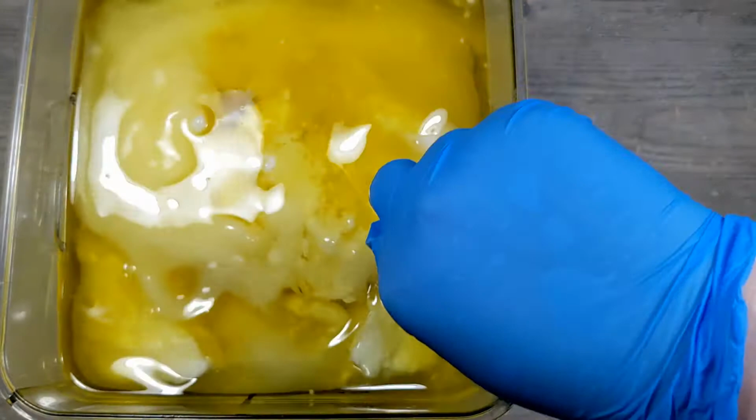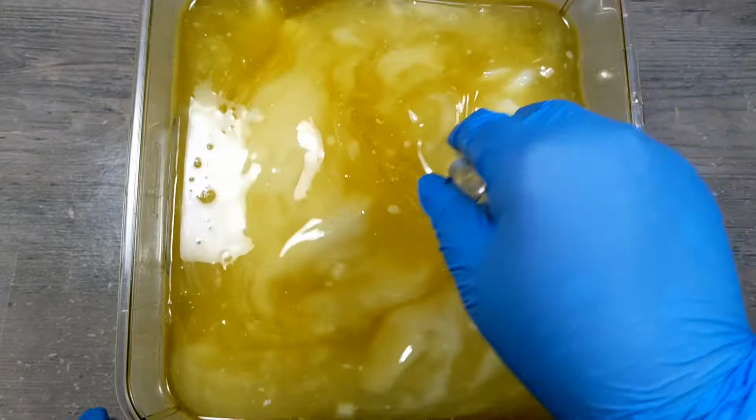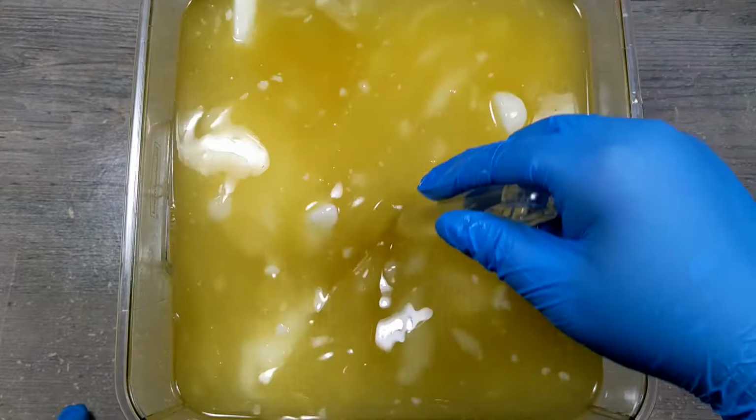Let me move it into the camera shot, I guess. All right, I'm gonna stir this up until it is mostly melted. My house right now is set to 76, I believe. It was 81 in the house when I first measured everything out, and a lot of them were already melted down. But I had to turn on the AC at least to cut the heat a little bit because I'm sweating.